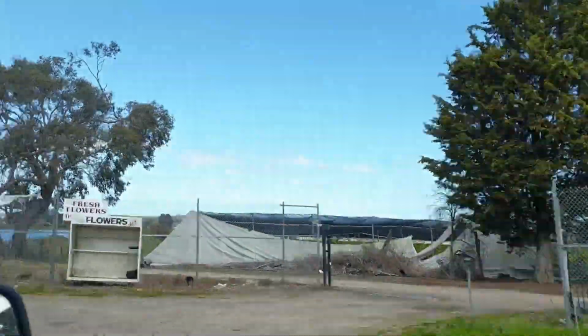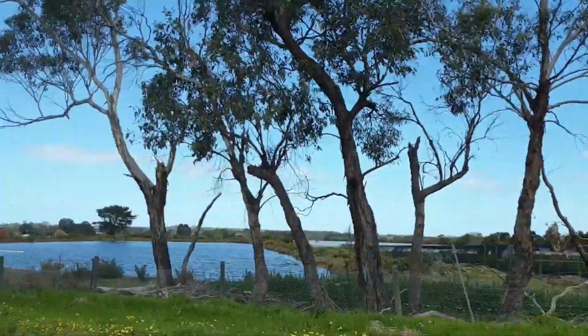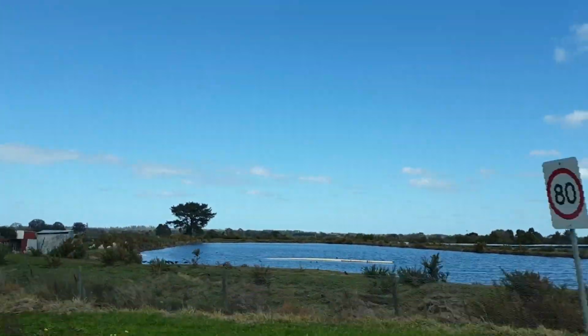So I'll be driving for about 45 minutes now, and it's at this point that you really start to get out of the suburbs and hit this nice, beautiful rural countryside scenery. I haven't made any stops yet, but at the next opportunity, we'll find something interesting to stop and take photos of. But before that, I have to introduce you to someone.